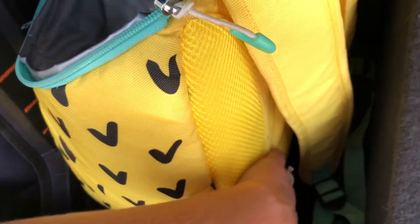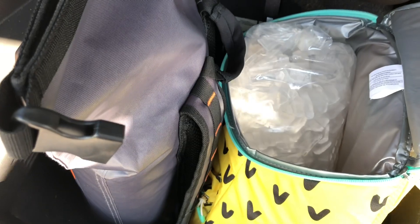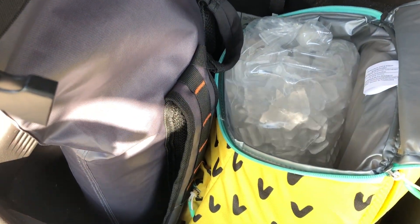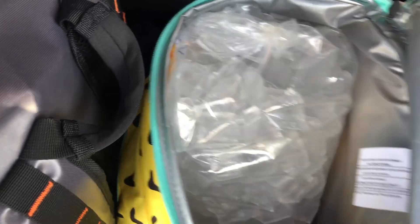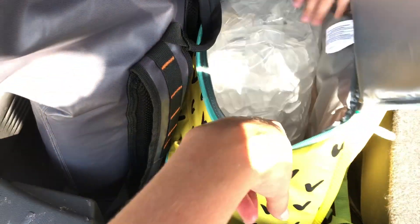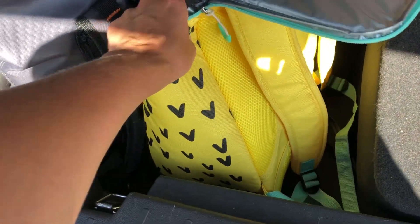It's not wet down there. So we've been at the park for two hours. I just checked the temperature and it's currently 86 degrees outside. Both coolers have been in my trunk and nothing's leaking, which is awesome. There's no water in the bottom of this — and this is the one I'm more concerned about since it's the cheaper soft backpack. There's no wetness anywhere, and there is a Yeti ice pack on the bottom.